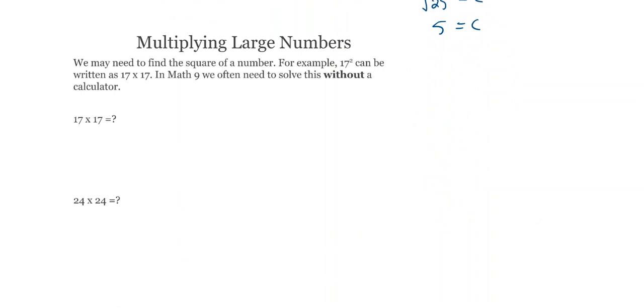Oh, I forgot to actually tell you guys too. I don't know if you know this or not. PAT, you guys have a no calculator section and a calculator section. So a lot of these things we're doing, you guys have to be able to do without a calculator, right? So that includes multiplying larger numbers like 17 times 17 and 24 times 24, right? Yeah. You know the answers?